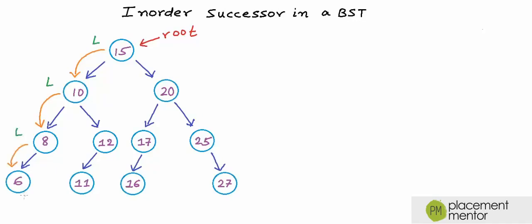And now for this node with value 6, which is a leaf node, we have nothing in left. So we can simply say that its left subtree is done, and hence we can visit this guy. Visiting for me is reading the data in that node. I'll write the data here. And now for this node, there's nothing in right as well, so we can simply say that its right is also done. And now we are completely done for this guy. So recursive call corresponding to this node will finish, and we will go back to call corresponding to its parent.